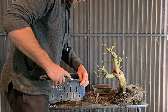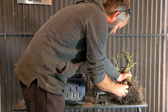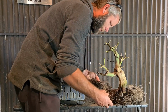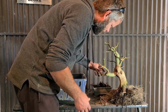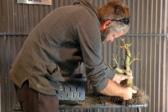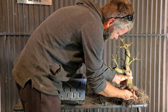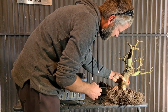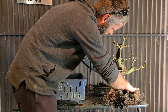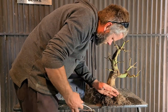Okay, you can see that popped. So this bit of the root system will be gone. So who knows? I'll put that with that one and see what happens. Okay, so eventually this root here should take over. Okay, and this one, we'll see, but for now that's gone. But another thing I've decided is, for now, the root system on this side looks way better. So what I'm going to do is I'm going to chop these ones that are facing up off.